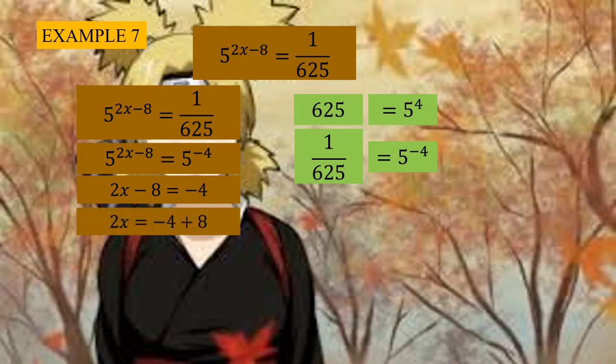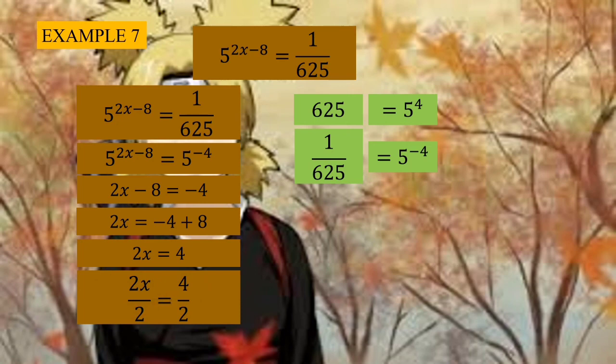So, combine like terms. Okay, so 2x is equal to negative 4 plus 8. So, 2x is equal to 4. Then, divided by 2. So, ika-cancel na natin yung 2 natin. So, ang matitira na lang ay, paano ito? Ayan. Matitira. So, 2. So, x is equal to 2. So, ganun lang siya kadali. So, hindi ko na ipapakita yung checking. So, kung gusto nyo, check your own para malaman nyo kung tama ba yung nakuha nating x value.